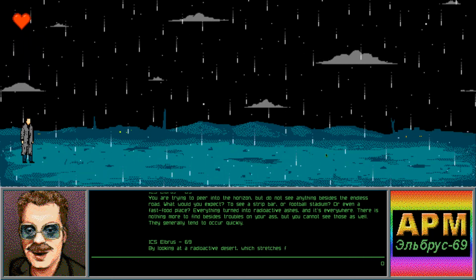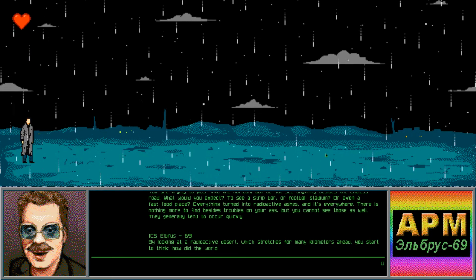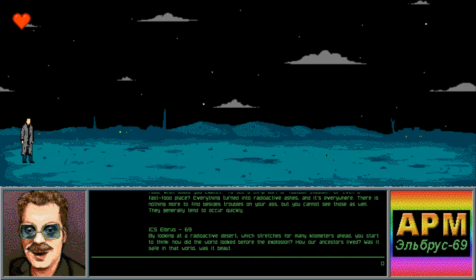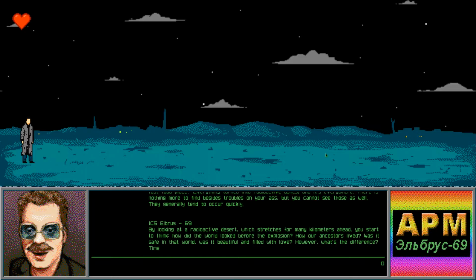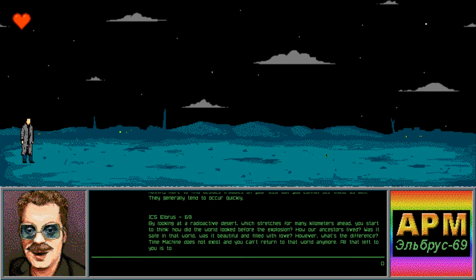By looking at the radioactive desert, which stretches for many kilometers ahead, you start to think, how did the world look before the explosion? How our ancestors lived? Was it safe in that world? Was it beautiful and filled with love? However, what's the difference? Time machine does not exist, and you can't return to that world anymore.